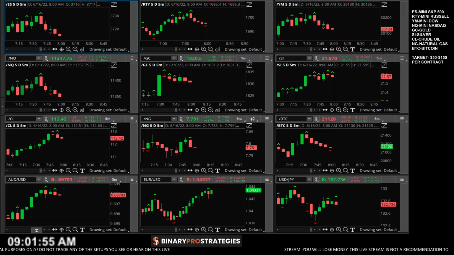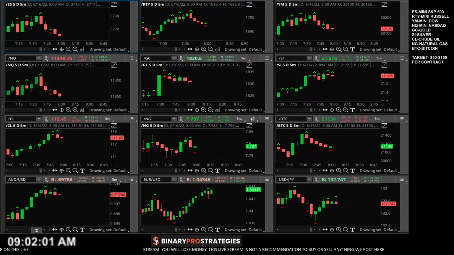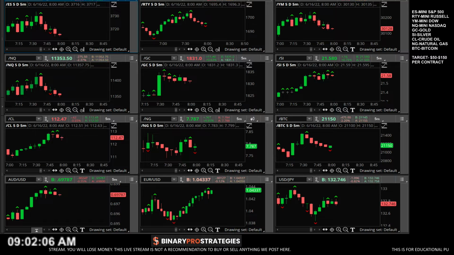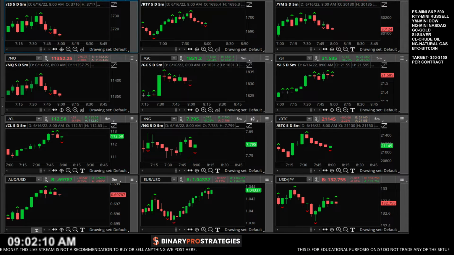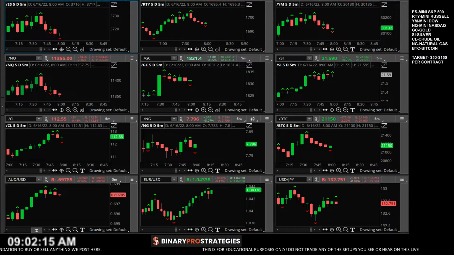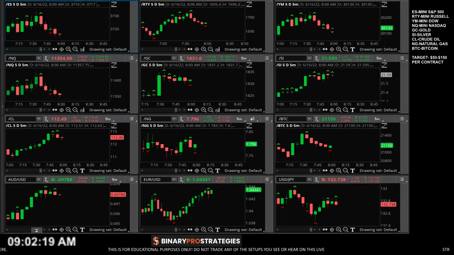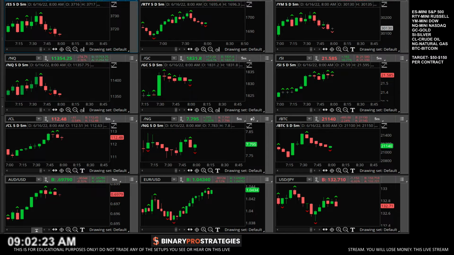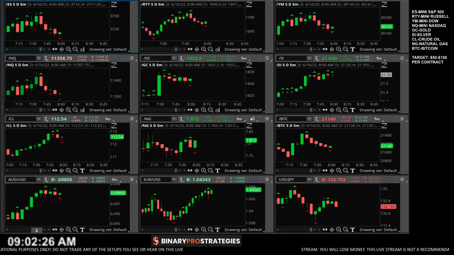For the currencies, we're going to be using our core strategy. That includes 5 different patterns. We'll be looking for a setup on one of those patterns, and those trades typically last no more than 4 to 5 minutes. And then with the indices and the commodities, we're going to be using what we call Einstein. It provides us with an entry point, a profit target, and or reversal. If we reverse before hitting target, it will provide us with a new profit target.